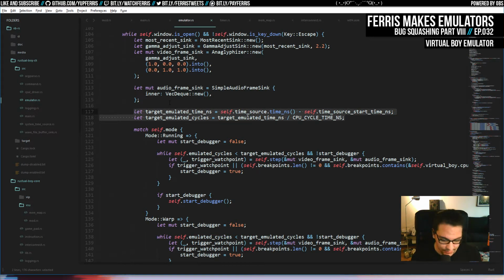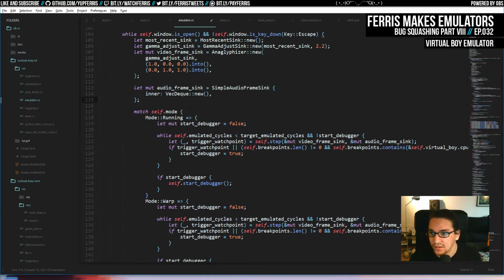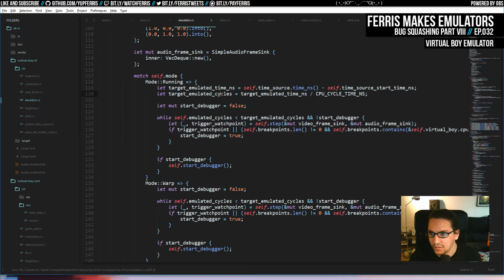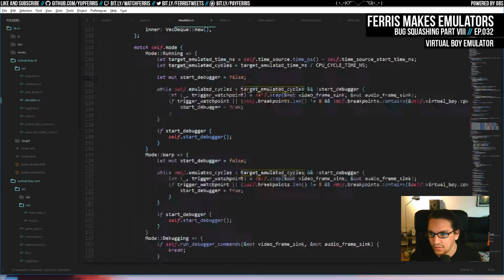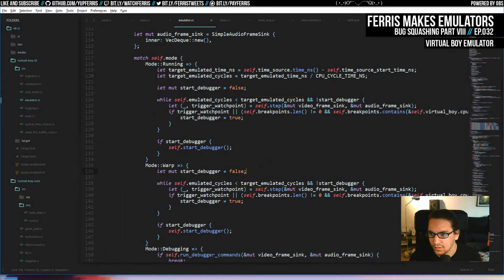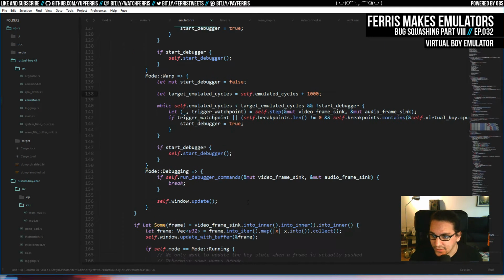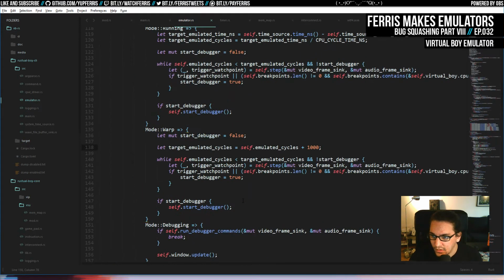There's probably going to be some crap here with doing the timing. Just run a bunch of cycles, do like 1,000 here or something, and just run that in a tight loop.